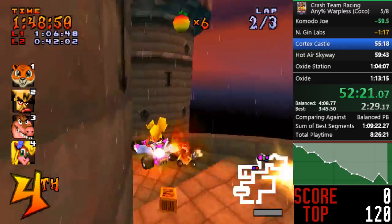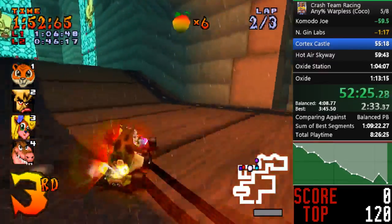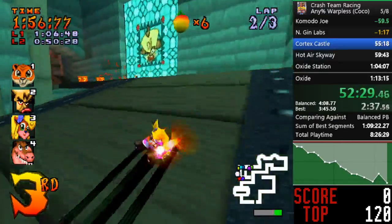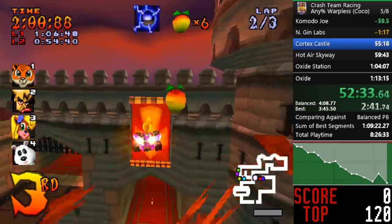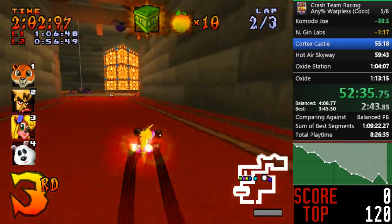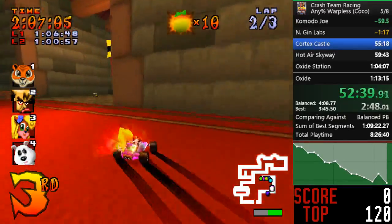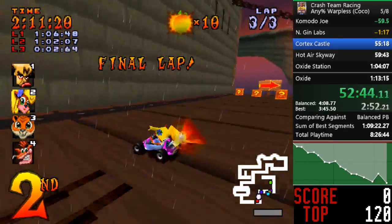Cortex strikes back. Yeah, I have a love-hate relationship with this one. Lightning. And now Pura's winning. Sorry? Why is Pura winning? Because he very nearly hit the roof again. Okay, Cortex has reclaimed his spot.